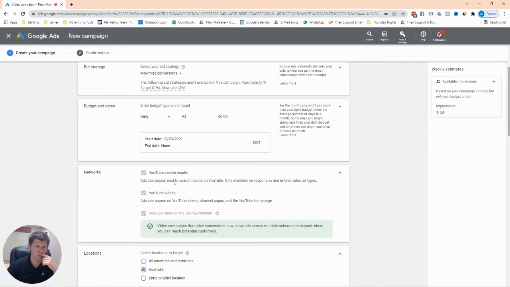Now, luckily for the search results, you're not really going to show up too much with skippable in-stream ads, not so much. On display network, you just need to keep track. So every day, just go in, it literally takes like 10 minutes. Go in, have a look, see where your placements are, and exclude anything that may be on the display network. Okay.